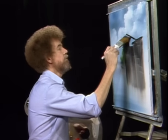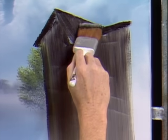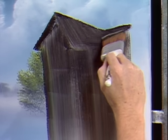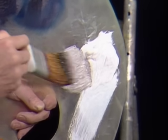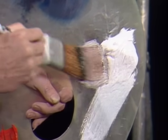Okay, here's the roof. And we're still not really committed. We're not committed until we start putting all the little highlights on. Then we have to make big decisions. There we go. Now then, let's put a few of those nice little highlights on there. I'm gonna go right into some white. Same old dirty brush. Pick up some of this sienna.